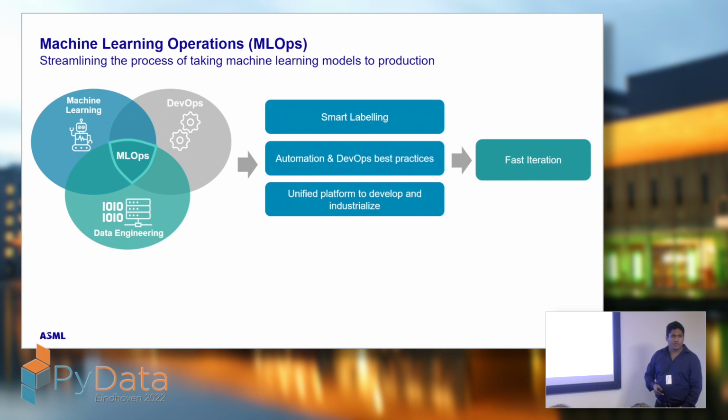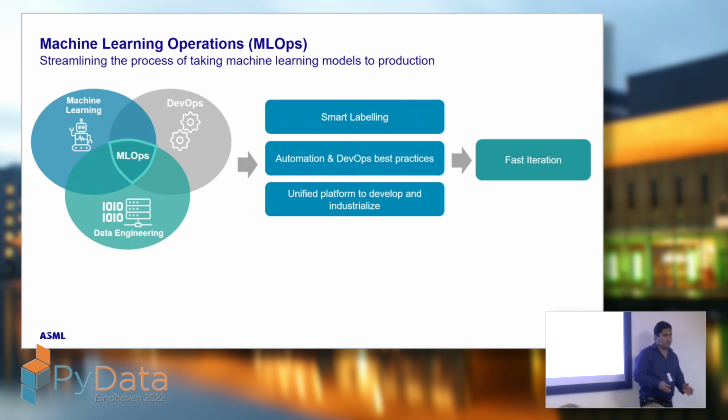So everything has to be improved at each and every step, and our regular way of thinking and working has changed. From manual labeling on Excel sheets or manual labeling in PowerPoints, we went to smart labeling, started using some smart labeling tools, and then automation. We started using DevOps practices, for example, CI/CD, where most of the tests are done inside. And then we also have one single unified platform.